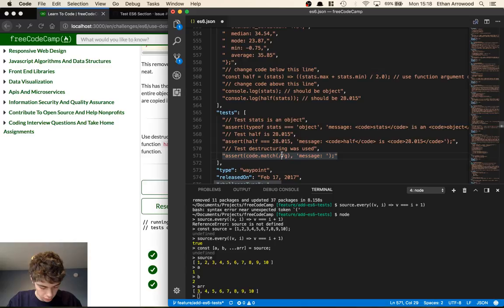All right, let's keep going through. So open that up or escape it, optional. That, optional, word, more than one, optional, comma, optional, word, optional, escape it, optional, close it. It will say destructuring was used.